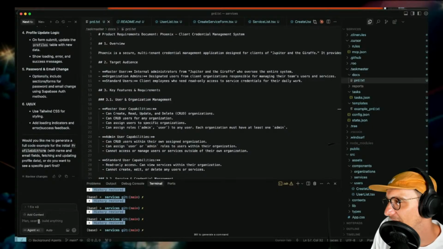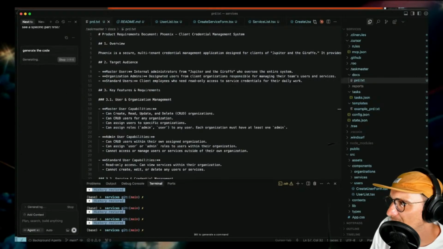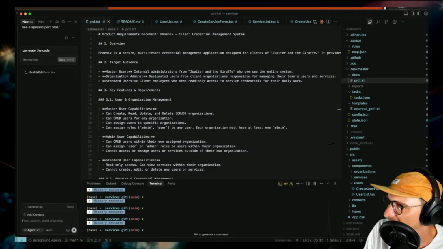Is this Gemini? Is this why Gemini's just? What do you want to? No, just do it. Profile. Would you generate code? I literally don't know why it's asking me every single step of the way.